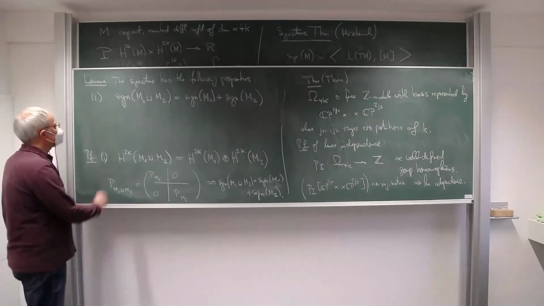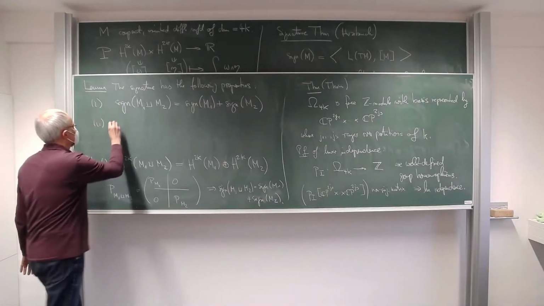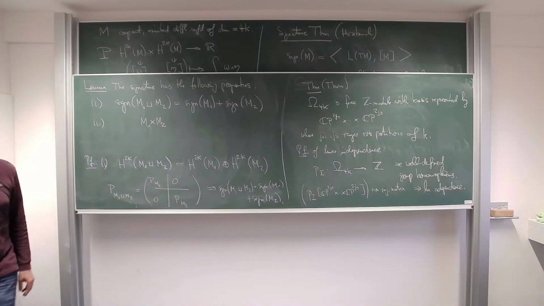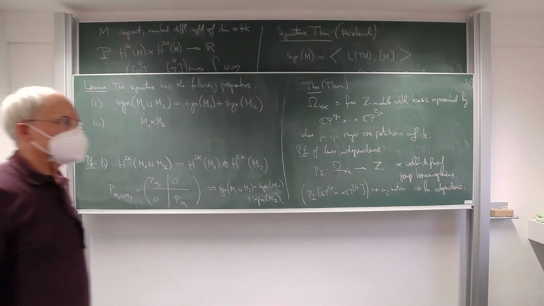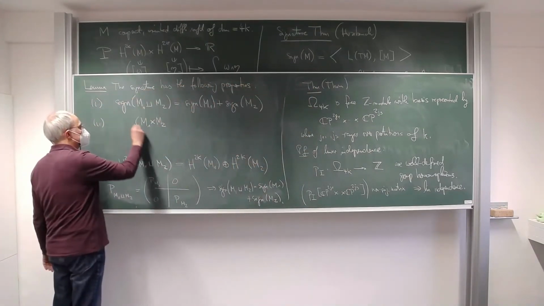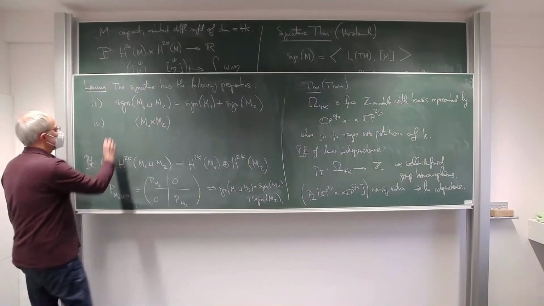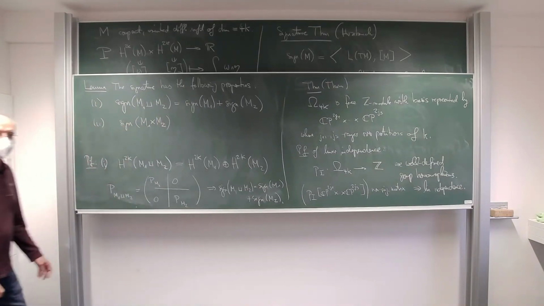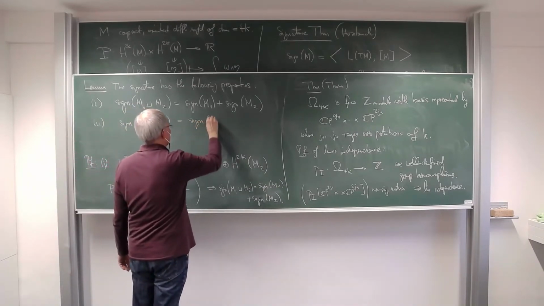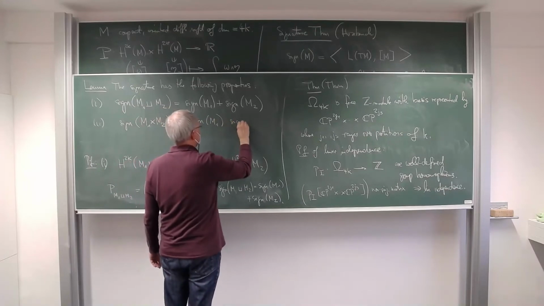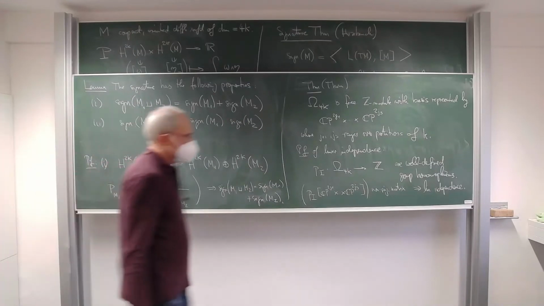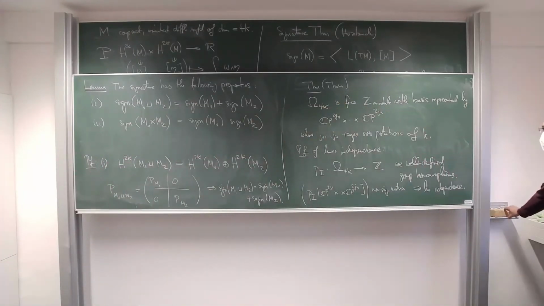The second property is what happens if I take the product of two such manifolds. So both manifolds should be manifolds of dimension divisible by 4, compact oriented. Then the product is again of dimension divisible by 4, compact oriented. What is its signature? As we can already guess, the signature will be the product of the individual signatures. That's a bit harder to see, but nevertheless I can give you the idea.